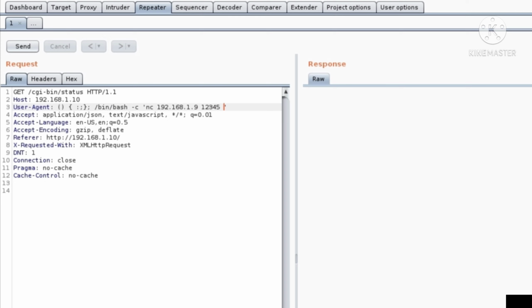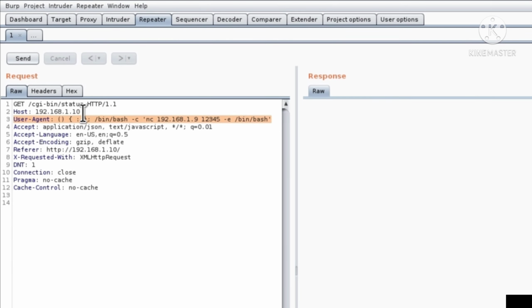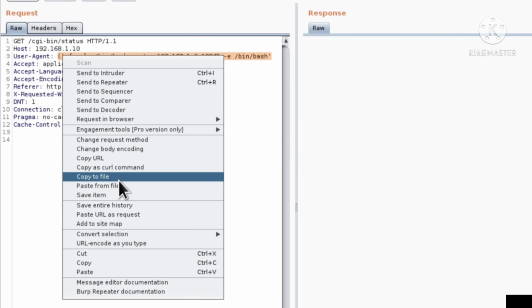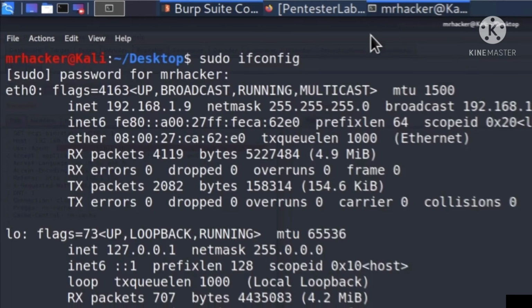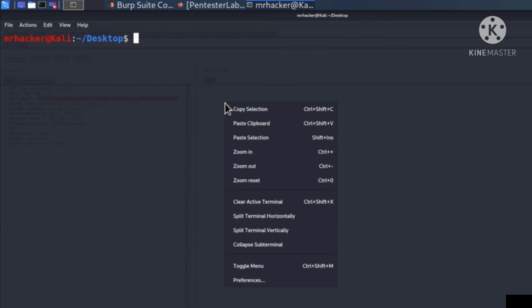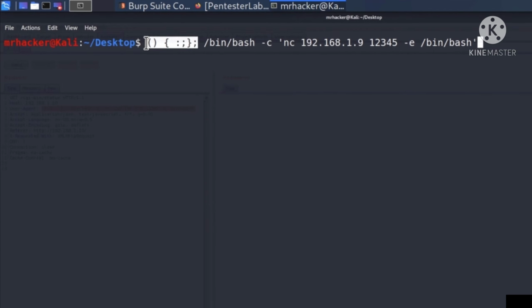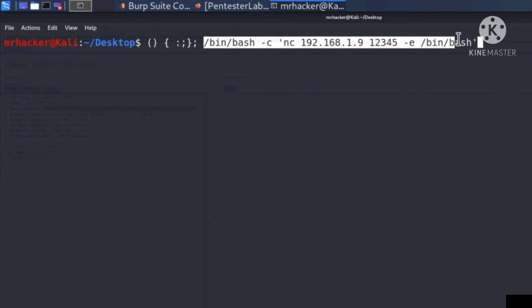And at the end, we want to specify -e, which stands for what we want to execute on our target machine. And we want to simply just use the bash shell. So we can do that by specifying /bin/bash. And this is the entire command. I will copy it to my terminal so you can see it enlarged. So copy, and if I clear the screen, paste it right here. This is our entire command, the empty function syntax, and then the function that allows us to establish a connection to our Kali Linux machine.